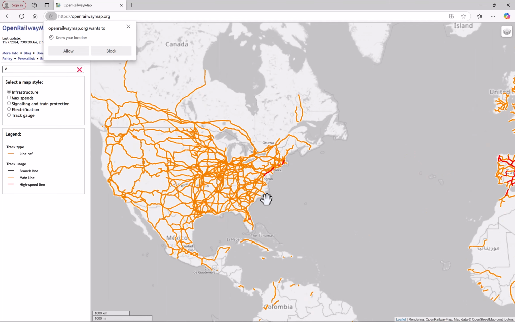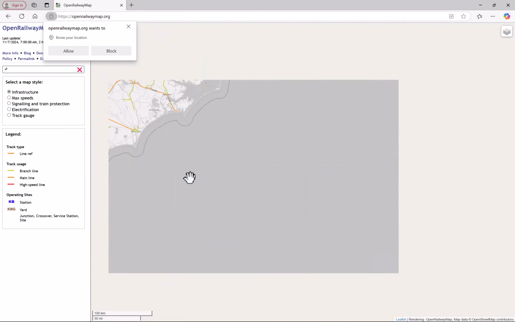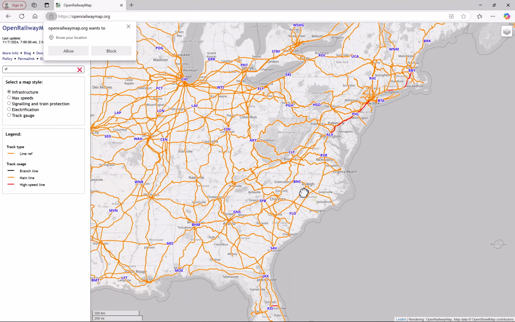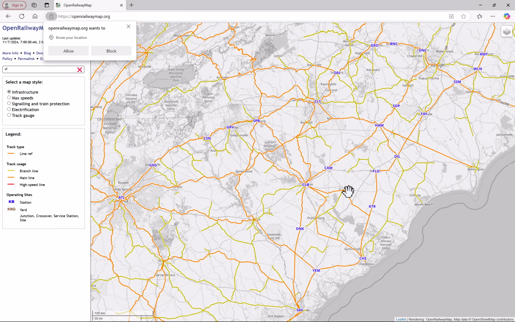But you can see I can zoom in. In this case, we'll go back to, not the middle of the ocean. I don't think we have any railways there. Well, we can go back, and as we start to zoom in, in this case back to South Carolina, you can start to see where those individual rail lines are. And we're somewhat limited on rail in the United States, again, compared to Europe in particular.